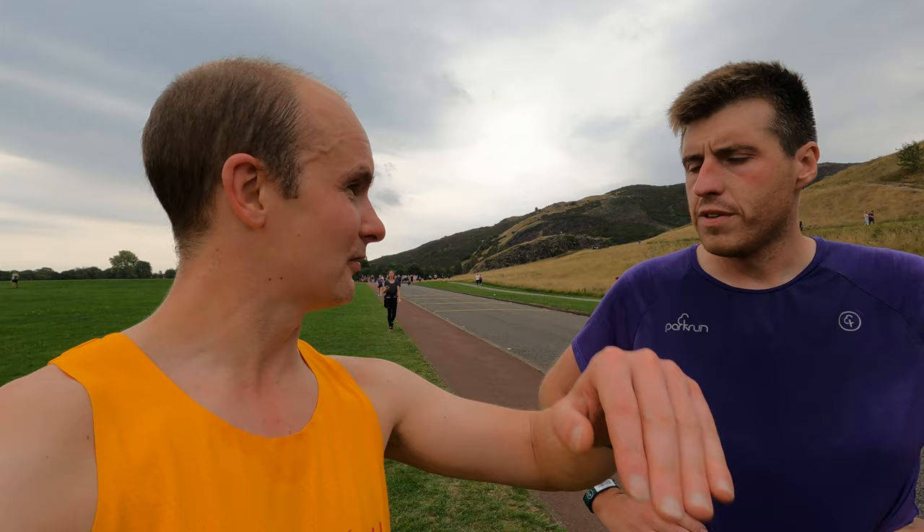How did you find that one, Callum? You had explained the sort of route before we set off, and everyone's going to go on about the hills — but it's really tough. The downhill is like coming down a cliff; the contrast between the up and the down is incredible. It was pretty much a mile before it flattened off — I checked my watch and it was pretty much spot on the mile. Then you've got mainly the flat around the top with lovely views out across Edinburgh — you can actually see Edinburgh Castle. There was a wee slight bump before going back downhill, but then a lovely downhill section. My fourth kilometre was like 3:36, so you're definitely getting the benefit from the downhill. It flattens off at the end with another wee cheeky bump before you get towards the finish funnel. I really enjoyed that — a nice event. Even with the hill that everyone goes on about, I think you can still run it relatively quickly.